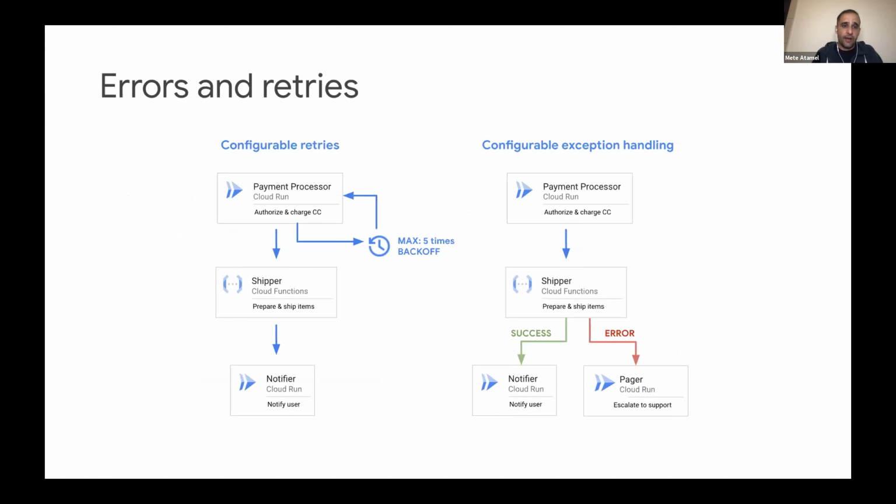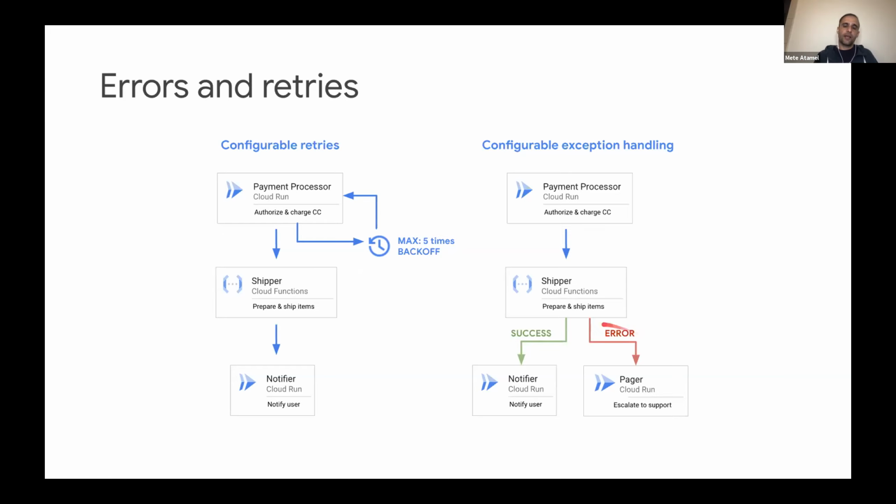It also has errors and retries. So for example, you can say, if I call payment processor in my step, and if it fails, I want to try maximum 5 times. And then I want to do this in an exponential backoff kind of way. So that's my policy to apply. You can define this per step, but you can also define it globally, so that this applies to every single step.